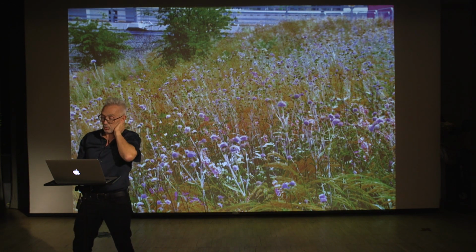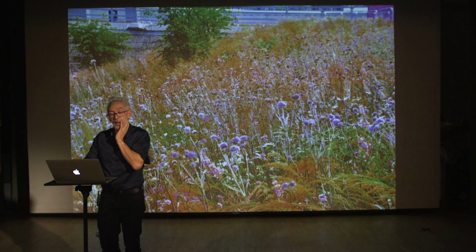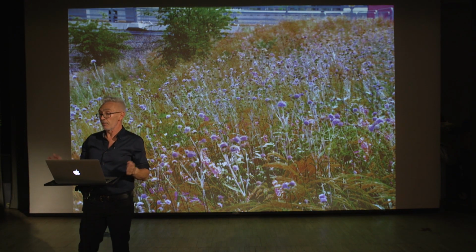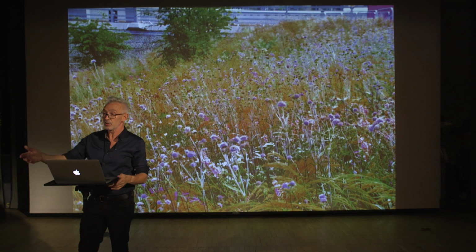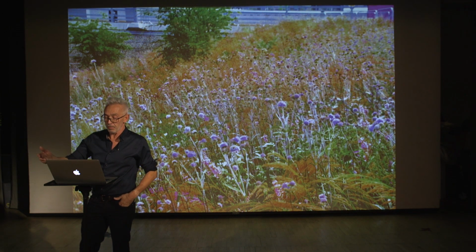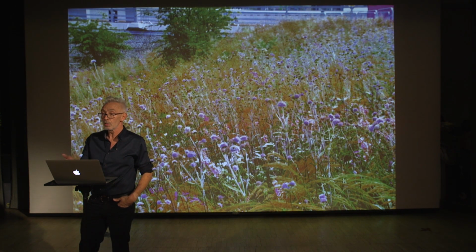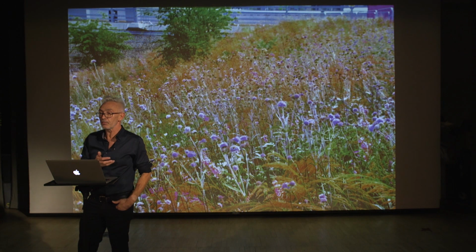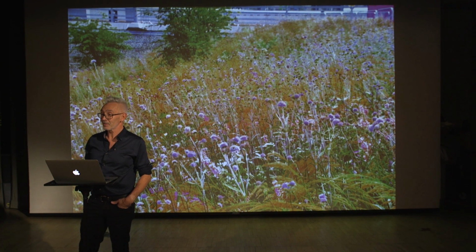So you can create these sort of skins which do this over long periods of time. And this is really important. It's really important for invertebrates because invertebrates need supermarkets. They need long seasons of supply if you're going to maintain big populations and potentially diverse populations. And people need it too, because this is much politically easier to sell to people if you've got these long seasons of interest. Because most people will never be very ecocentric. That's a baseline. We think sometimes we will convert everyone to be like us, but that's probably a fantasy. So you have to work with what you have, not what you'd like to have.